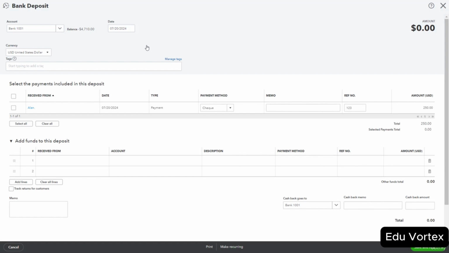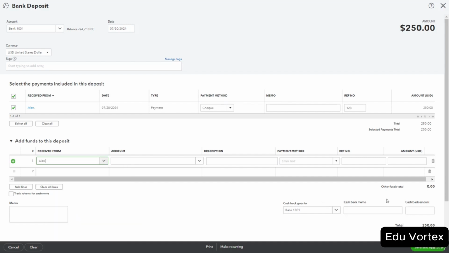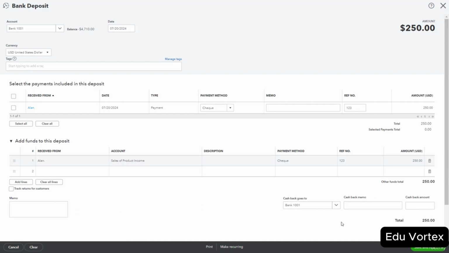Assume we went to the bank with three customer checks from a sales receipt or an invoice payment, intending to put them in a single deposit. We can put a check mark next to each of those customer payments or sales receipts we want to include in the deposit. This list comes specifically from those customer payments and sales receipts where you chose payments to deposit or undeposited funds as the deposit to account. Once you have chosen all those payments to be deposited, click Save and Close, and that will complete the deposit.